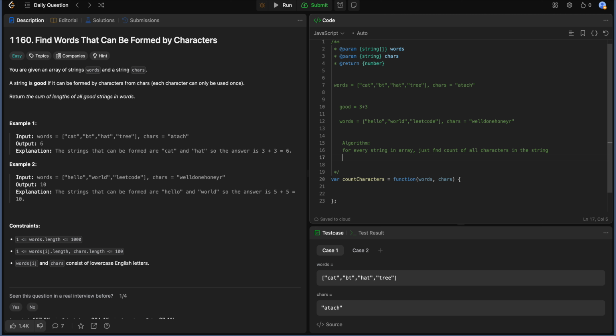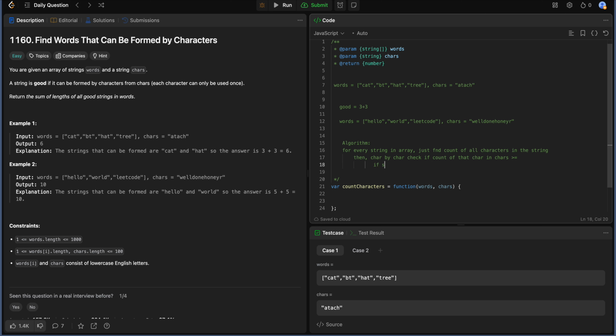After I do that, character by character, check if the count of that character in chars is greater than or equal.